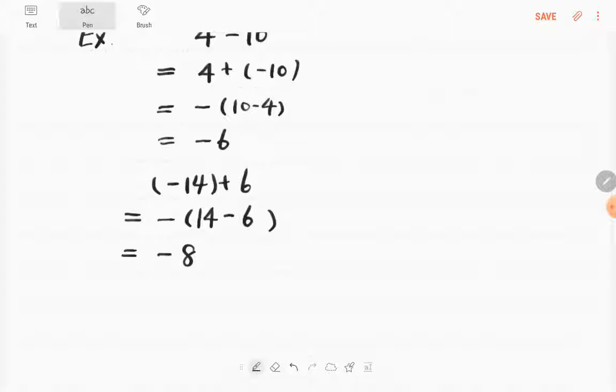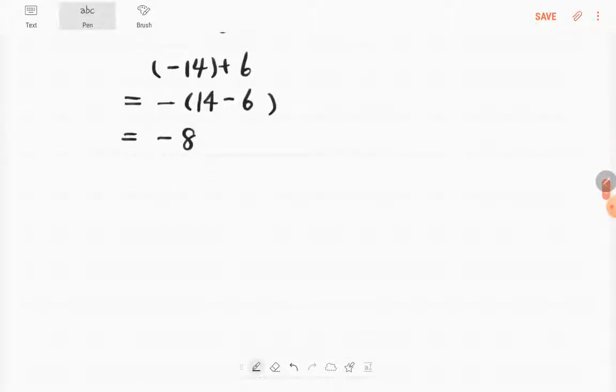Of course, when you do the practice, if you want to use the number line to help you understand the addition, that's totally fine. But when you do your quiz, do your exam, I think this way is a better way, okay? Because it needs less time to do it, okay?